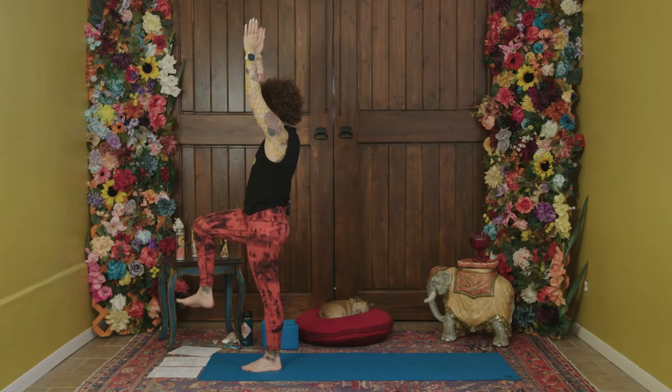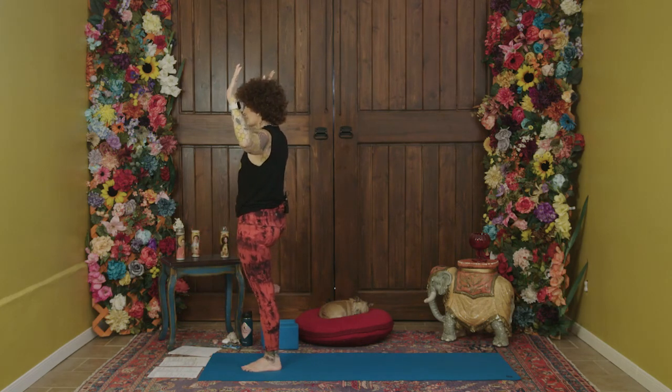Inhale, one-legged mountain, arms go high. And exhale, open staff. Pause here. Flex your lifted foot. Keep your right hip open. Draw your elbows to the wall behind you.